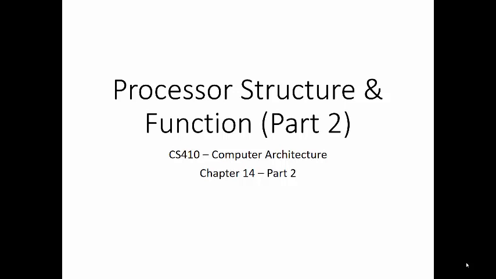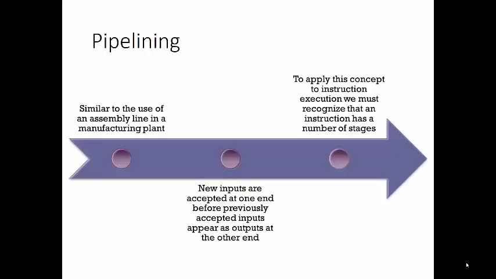So we can begin with the layout of pipelining, and basically it's an organizational approach to performance enhancement as opposed to relying on faster circuitry. Pipelining works in a manner that's similar to an assembly line. We work on many different things simultaneously, and this is possible due to instructions having a number of different stages. Let's begin by looking at an example two-stage instruction pipeline.